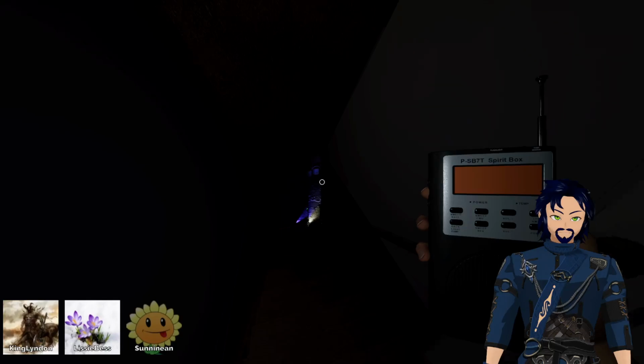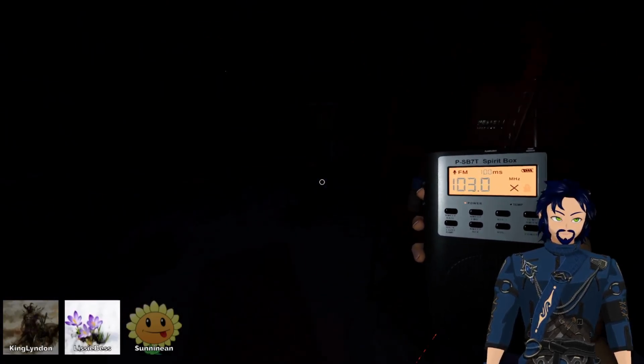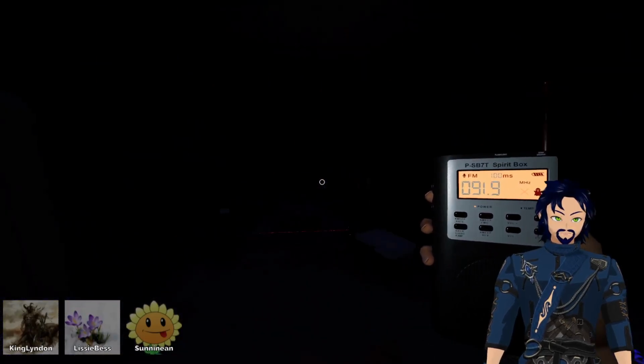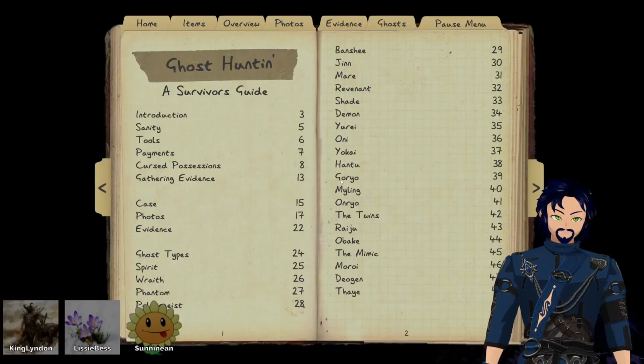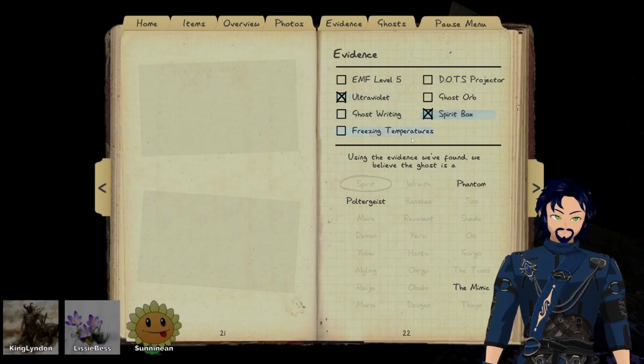Ooh. Sounds like a skill issue. No, it's more like this game is damn dark. Are you here? I think it's more likely. Where are you? Are you close? Oh, spirit box. Yeah, ultraviolet and spirit box.